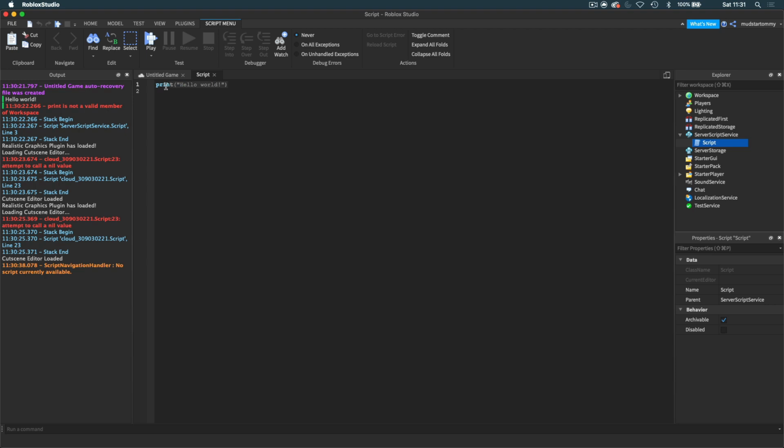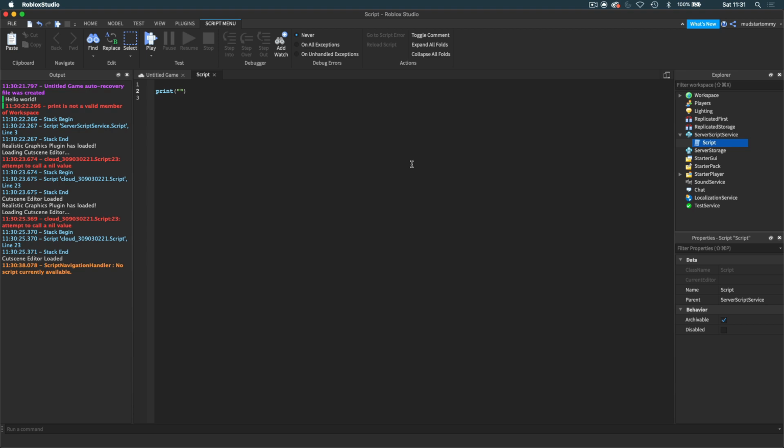Okay, just while we're at it, I'm going to quickly go over print as well. The print function, like this, prints anything inside the brackets and speech marks as a message in the output.